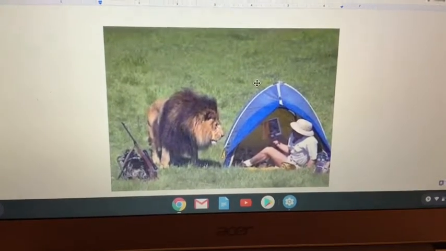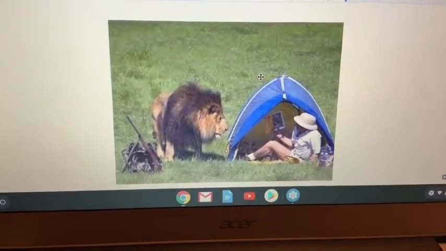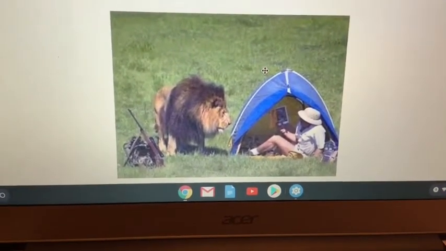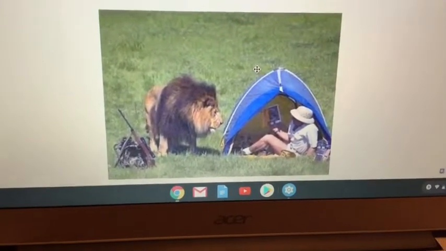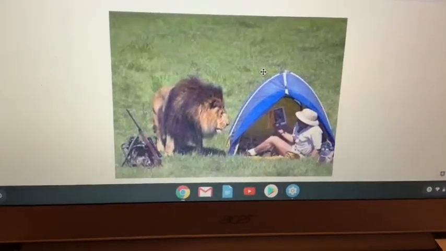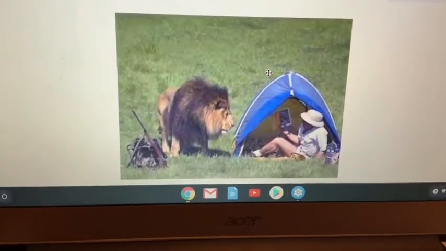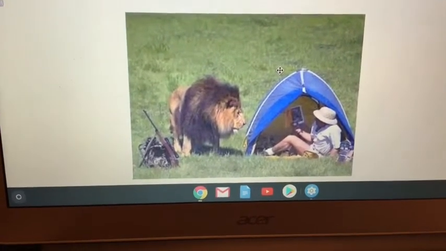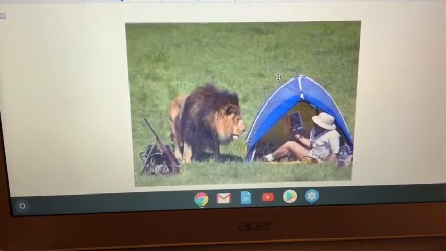And if you decide that you want to try a different picture and find a different picture, you can do that, but you're going to have to show me what that picture is so I can see that your words match your writing. So now that you know which picture I'm going to be using, I'm going to go ahead and model the writing about what's happening in this picture, or what I think is happening in this picture.